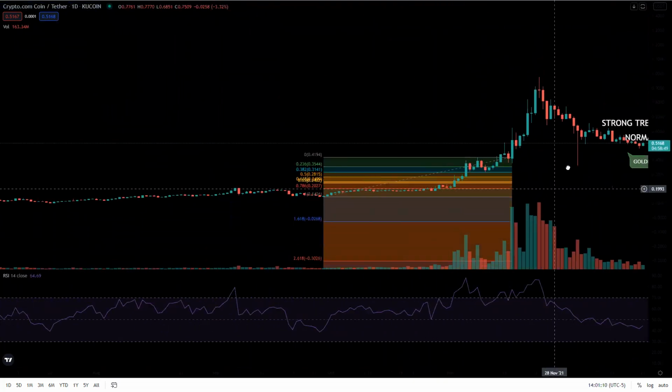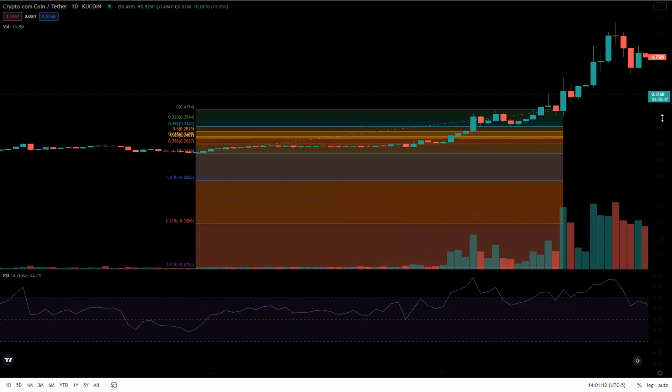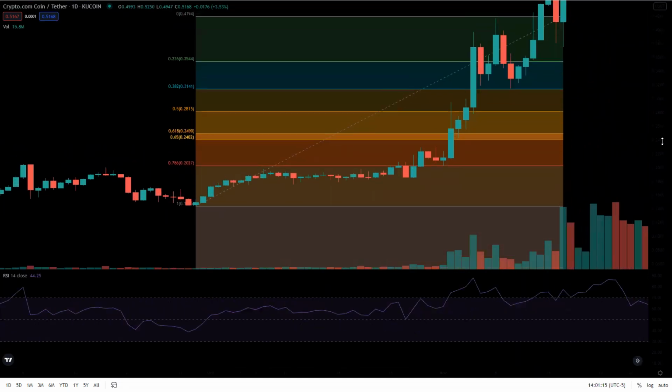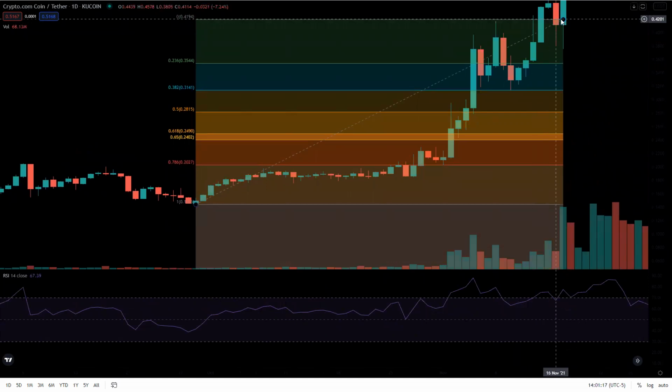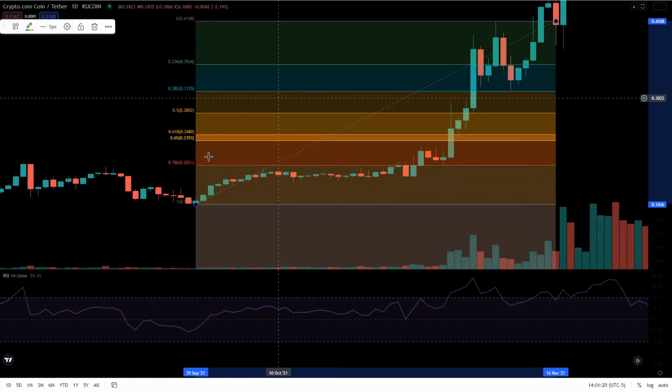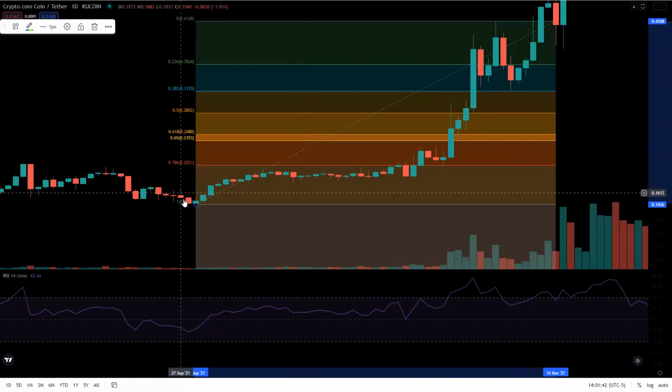So we're going to zoom in here, and we're going to look. Now, here we go. Now we have our swing low and our swing high, and we're looking at the fibs. We don't know the future. We see that it's coming down. We see it didn't bounce right here. It tried to find some support right here at the green line, which was 0.35 cents at the time. Then we dropped lower, but we bounced off the blue line, which indicates that there was a strong uptrend. So boom, insane bull run, right?